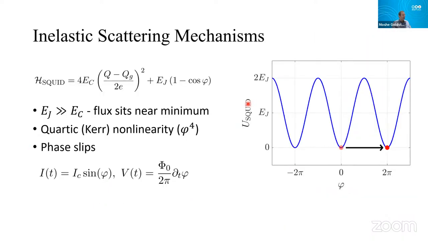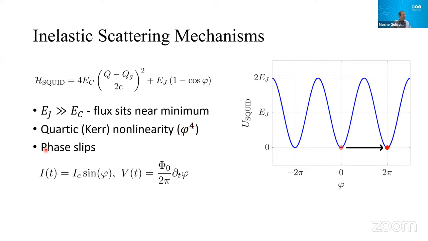So what is happening? Well, our last element is a Josephson junction, and it's not quadratic anymore, it's a cosine potential, and the dynamics is nonlinear. Now, still EJ is not too large, but it's still pretty large with respect to EC in this regime. So basically we sit near a minimum and we can do two things. First of all, when we sit near a minimum, the potential is still not exactly quadratic and we can go to the next order term, which is phi to the 4th.